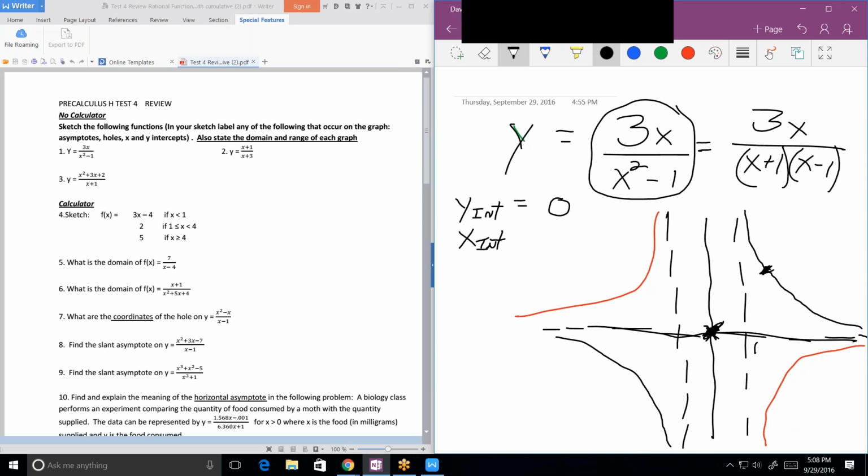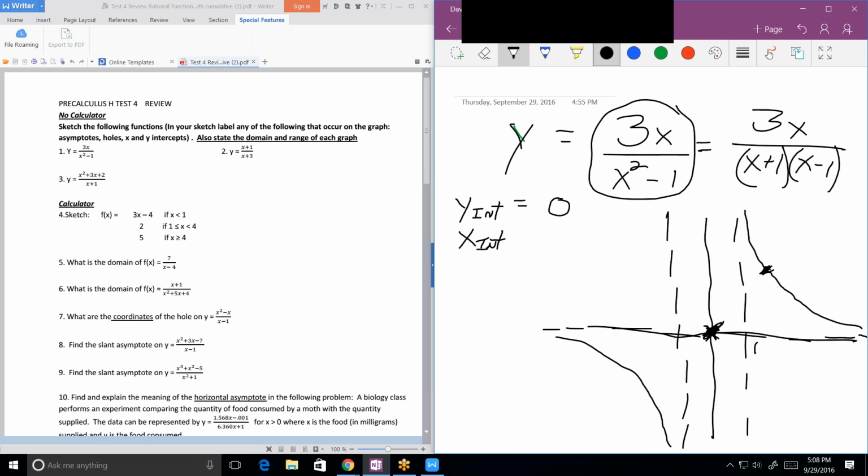It's not negative. In other words, if it was the red curve, it would have to be negative. So immediately, I now know that I got the right graph. The red is not correct, the black is correct. Okay? Still have to figure out what's going on in the middle.